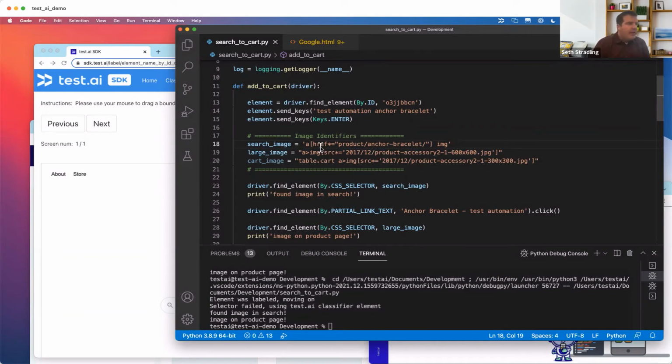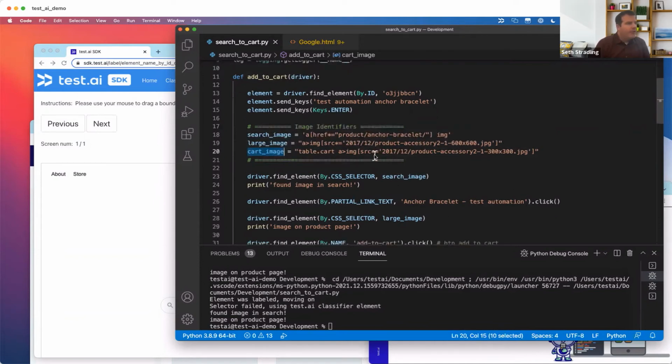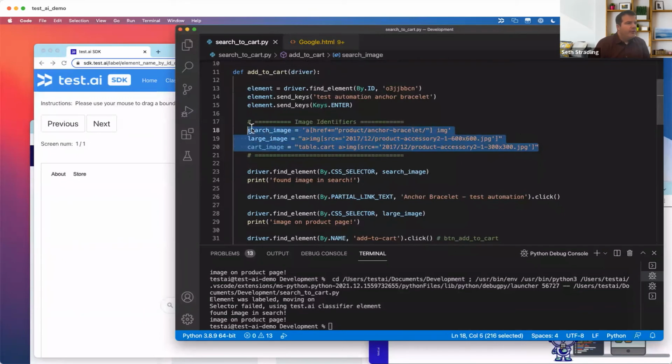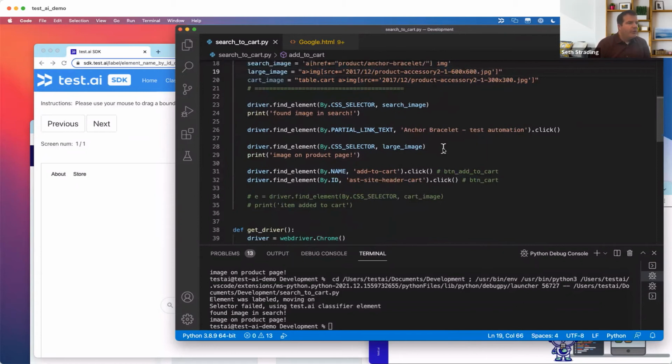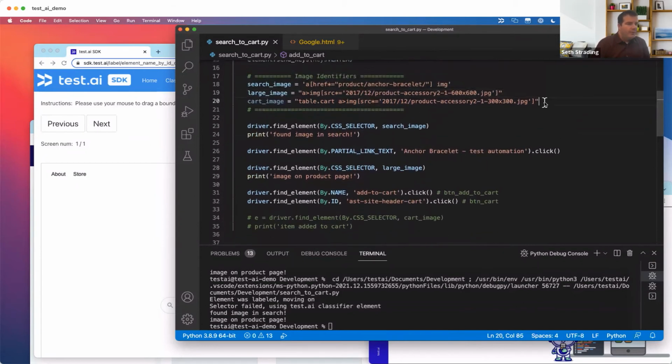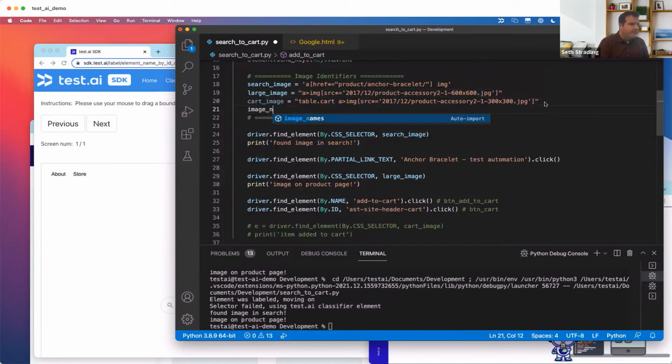And it's sort of ridiculous. In this case, we also have our cart image that I never actually automated here, but I've got three different sets of code for one image, just because it's in different locations in the DOM and at different resolutions. That's a waste of my time. So the second thing we're going to do is continue to train our machine learning model. I'm going to give it a name for our machine learning model here. There we go. Now all I have to do is search image.